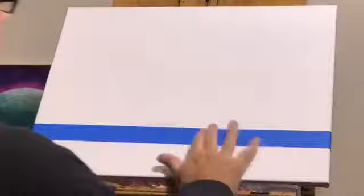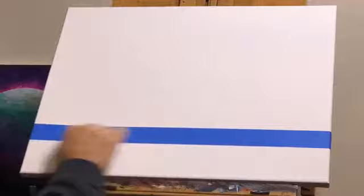Little blue tape, masking tape, scotch tape, whatever you got. Put that across here, you line up one side, drop it on there. You're gonna wanna get some friction going here on the tape, get this top line nice and stuck.